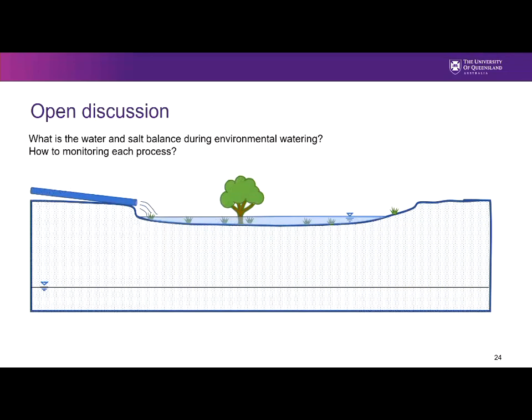What are the potential issues here? Well, I'll just stay here for half a minute. So if any of your groups sitting on the desk is able to, first of all, identify the issues, or second, any sorts of field investigation that you can do to quantify those processes. Is the question clear? So number one is, what are the problems introduced by environmental watering?